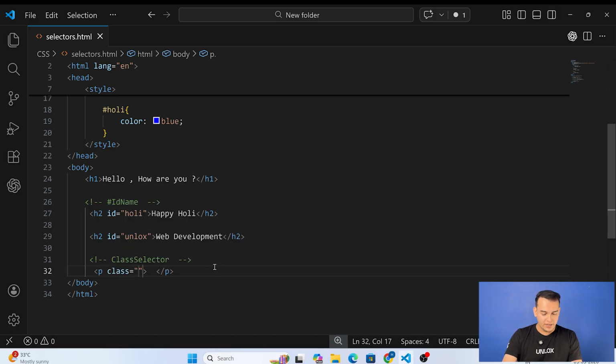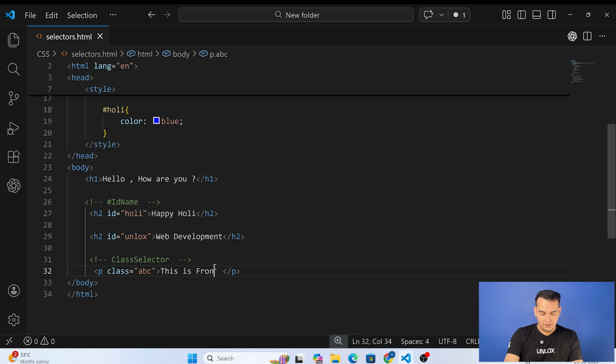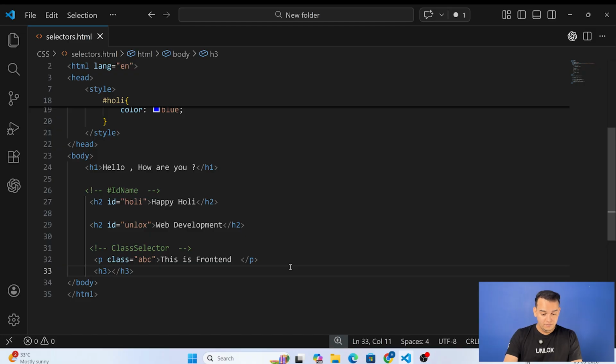Class I am writing as ABC and I am writing this is Frontend, okay? I have one more paragraph tag or maybe h3 tag is also there. That also belongs to the same class. So multiple HTML tags can have the same class name. Class name belongs to ABC.